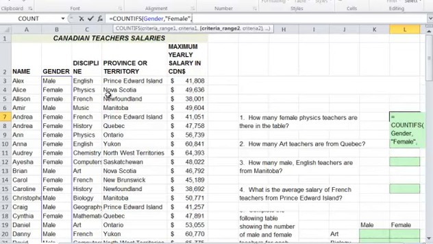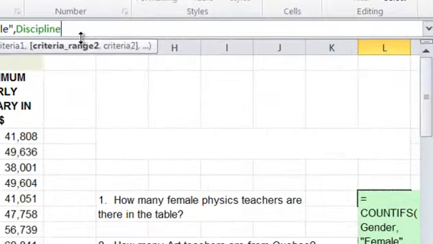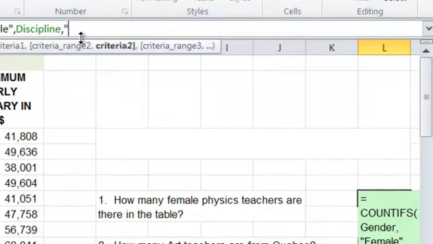Then the second criteria for me is I'm looking for physics teachers. So physics teacher will be obtained from the range discipline. If I just type DIS, discipline is automatically displayed in the function options. I'll select discipline, and in discipline I'm looking for the criteria physics.